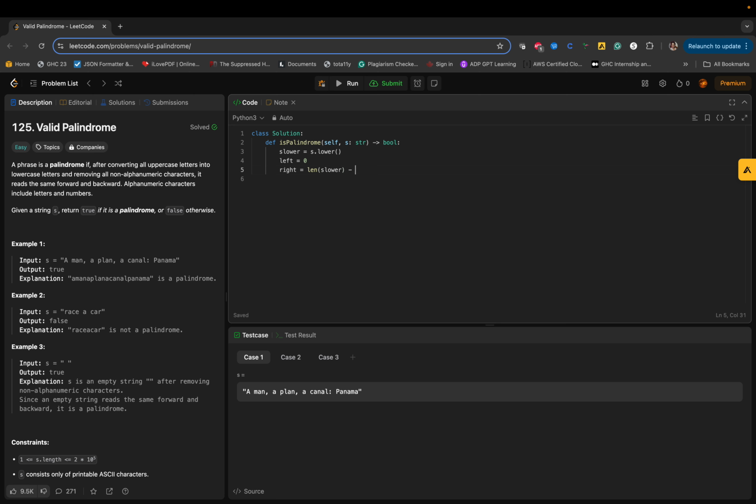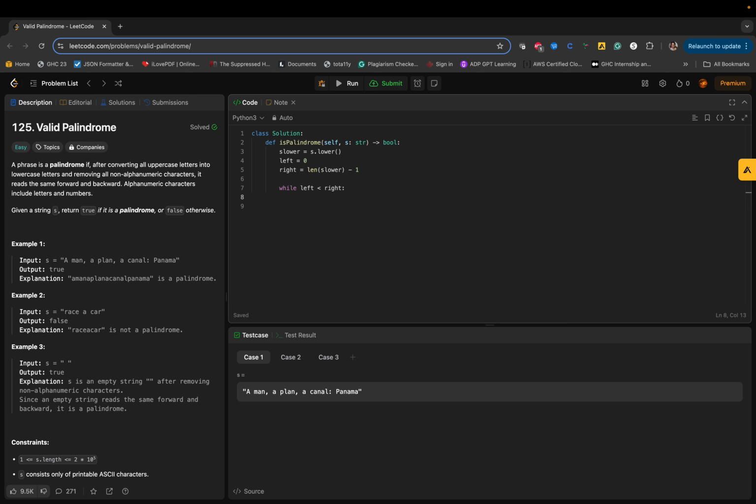We can use either s or s lower to find the length because it will be the same. Now we will go inside the while loop, which we have to run while left pointer is less than the right pointer.